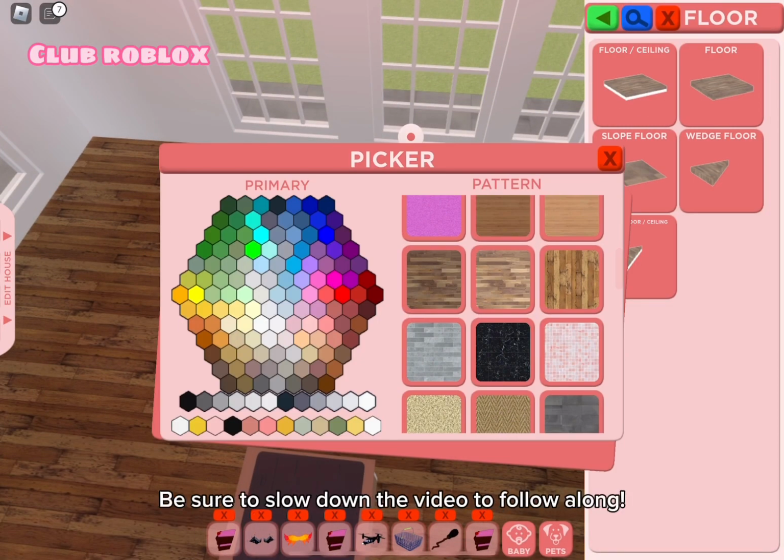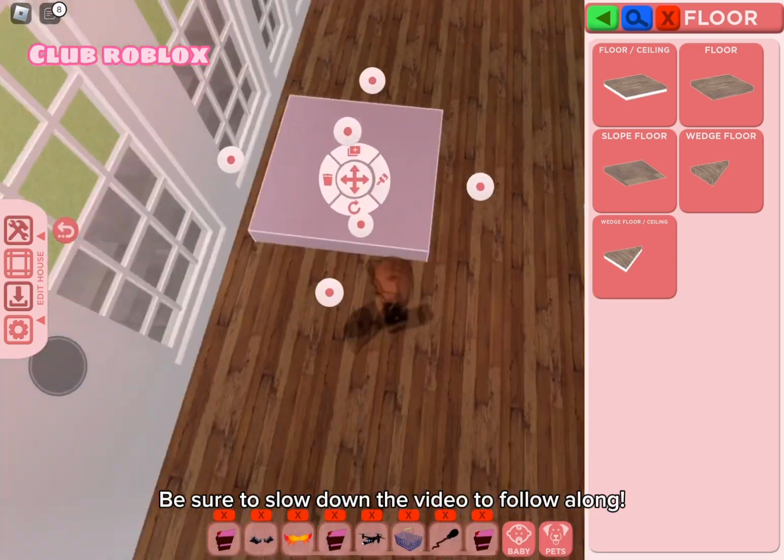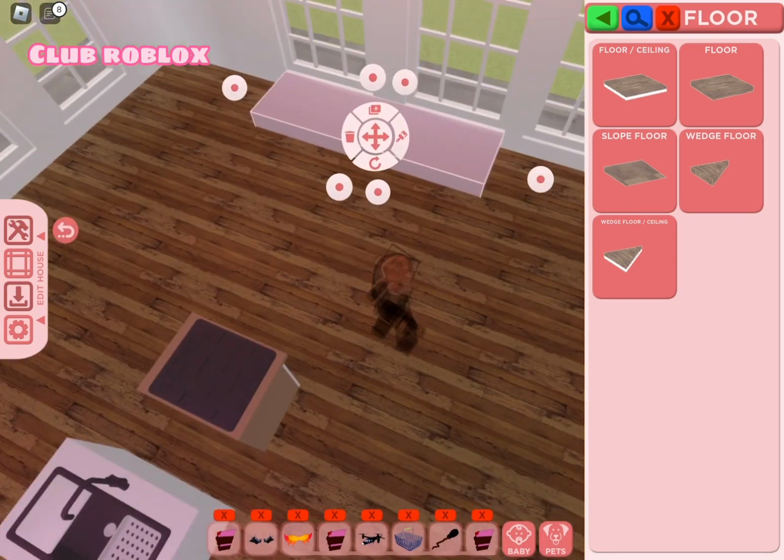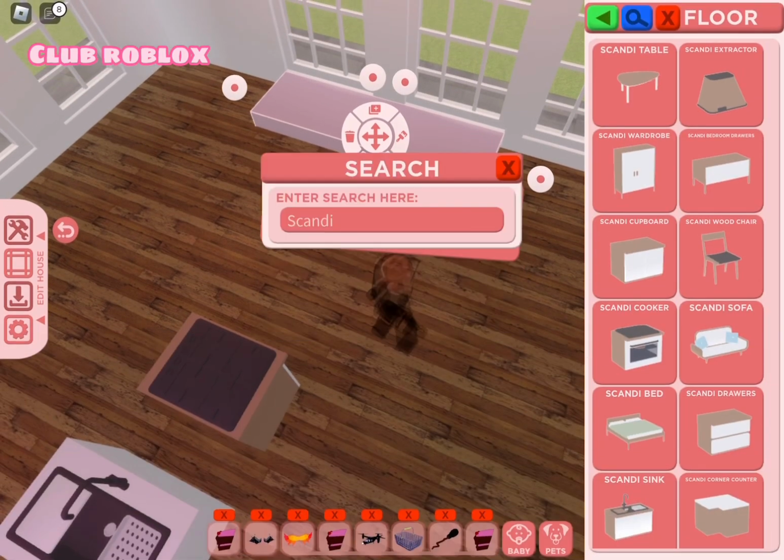So this is just gonna be a speed build of a coastal theme kitchen or something like that.